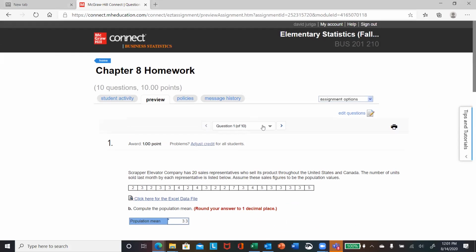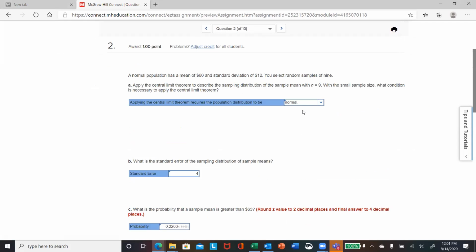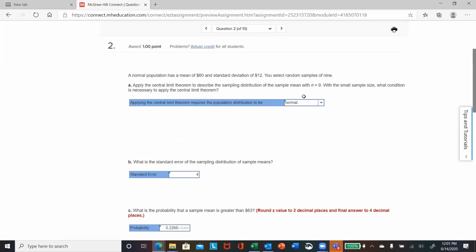Alrighty, so that is problem 1. Let's check out problem 2. On all these problems, we're going to be using sample size in our calculations. So we're using the same formula we did in chapter 7, except when we go to do our z-value, the new one is z equals x bar, because we're looking at sample means, minus mu, and then we divide that all over sigma divided by the square root of n.